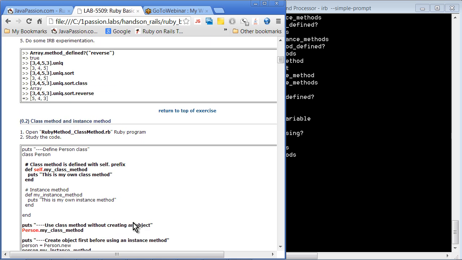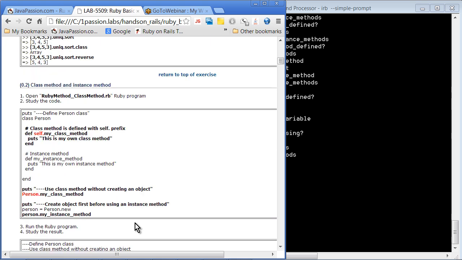All right. The next exercise is calling a class method versus an instance method. Here we have my class method, which is defined as a class method, and then we have an instance method. In order to invoke a class method, we specify person dot and the name of the class method. To call the instance method, we create a person object first.